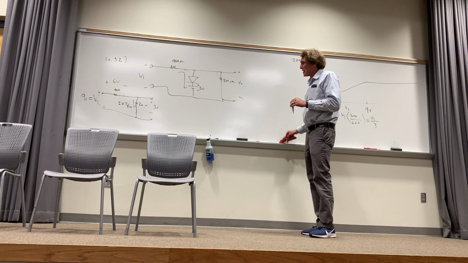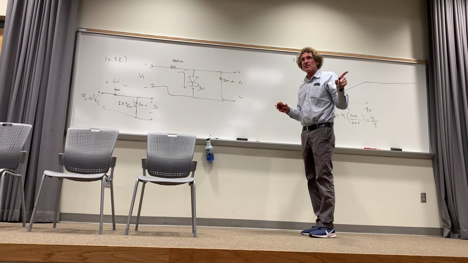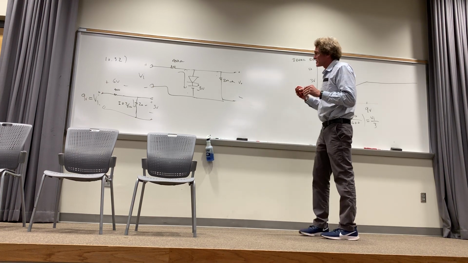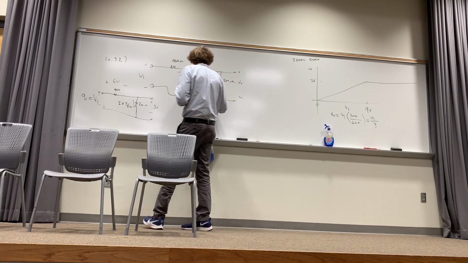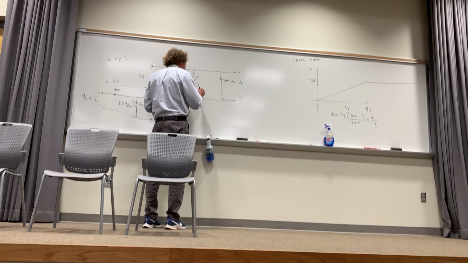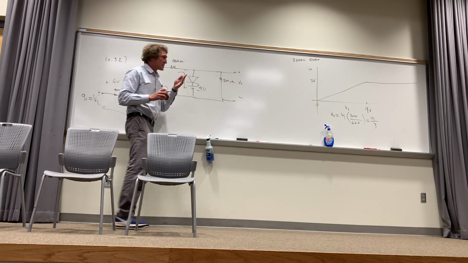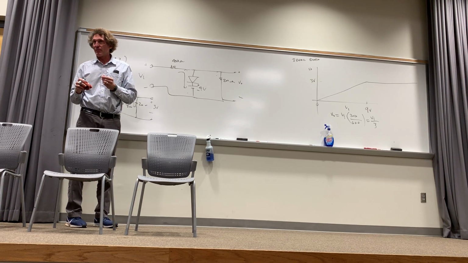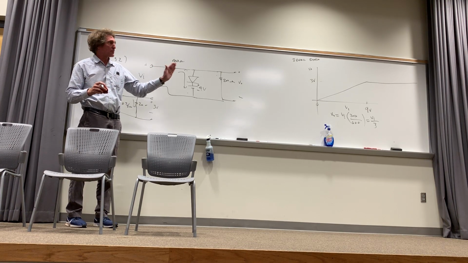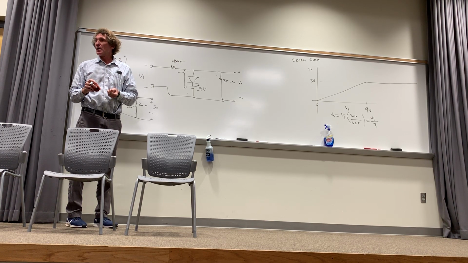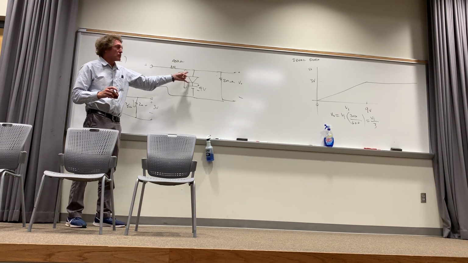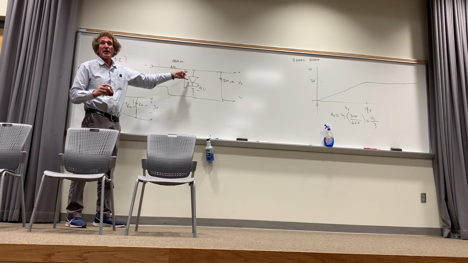Now, I'm going to go a step further just to really pound this one in. I just showed you what it looks like if this is the case. Now what does it look like if this is the case? Instead of a 3-volt battery, I make it a 4-volt battery. Now how does that change? If I ask you to graph the output versus input for an ideal diode, what changes, people? Well, now the output voltage is limited to 4, right?